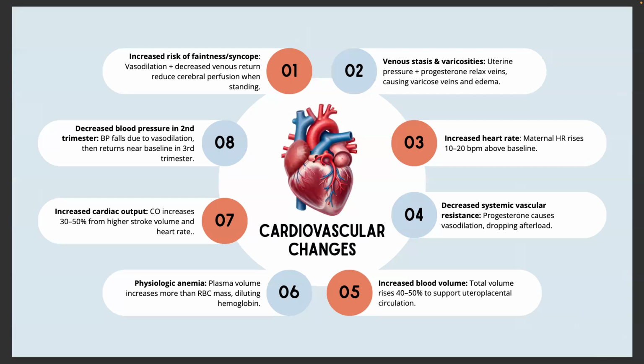Okay, anemia. So when you're pregnant, your plasma volume is going to increase, but your red blood cells don't as much, or they may not at all, which in turn is going to dilute the hemoglobin and cause anemia. So we have to make sure that we reinforce prenatal vitamins. Prenatal vitamins are so important for preventing neural tube defects, and we're going to get into that later this semester as well. We're also going to tell them iron-rich foods, make sure that they're taking an iron supplement, and take it with vitamin C first thing in the morning, on an empty stomach, for proper absorption.